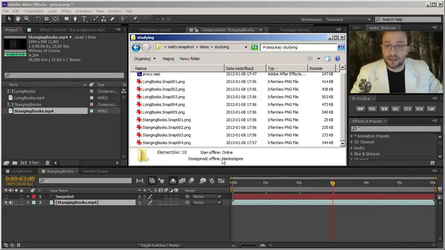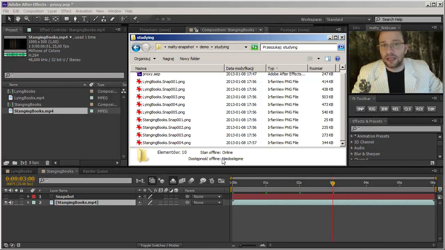Okay, so what happened right now? Snapshot created a log file that is located in your home directory, which, depending on your operating system, is probably located on your operating system drive, C on Windows, then the user directory, then your username, and that's your home directory. And on Mac, it's pretty much similar.